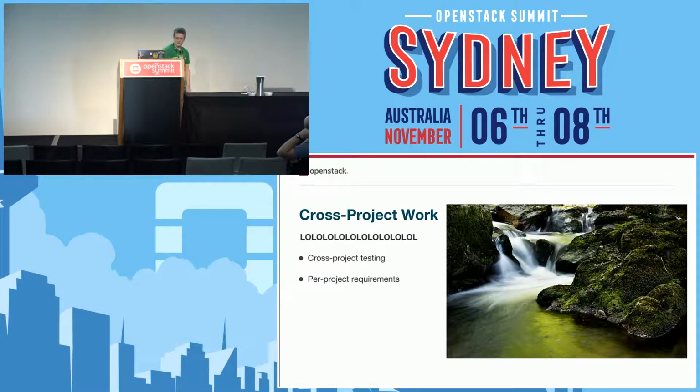And cross-project work, we do, that is kind of our definition. Like I mentioned earlier, we are kind of a glue that binds OpenStack together and allows co-installability and it allows consistent testing and all of that. So we do a lot of cross-project work. We have cross-project gating, where we'll test updates to constraints via dependent commits and via cross-gating, which a lot of that work was done by Tony. Thank you.